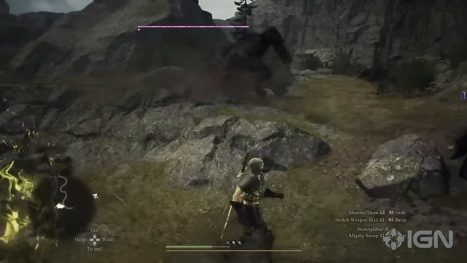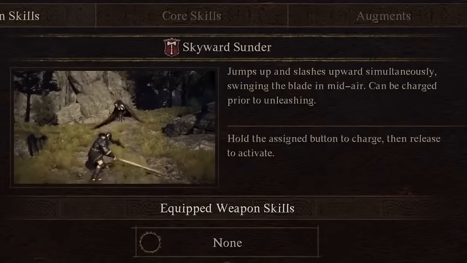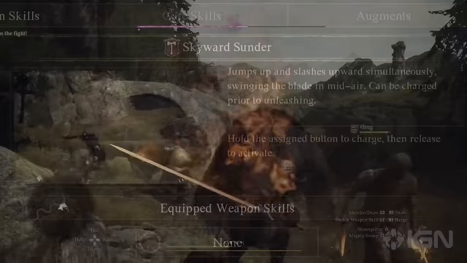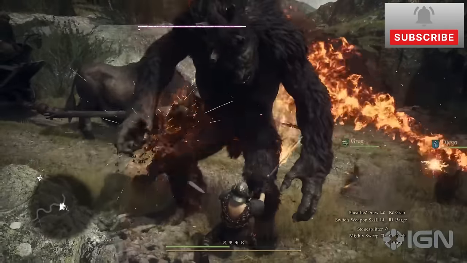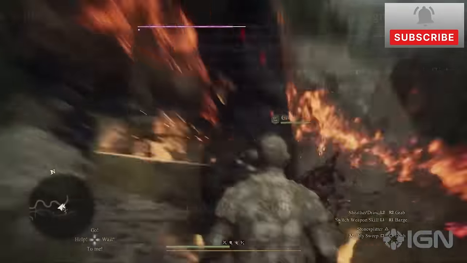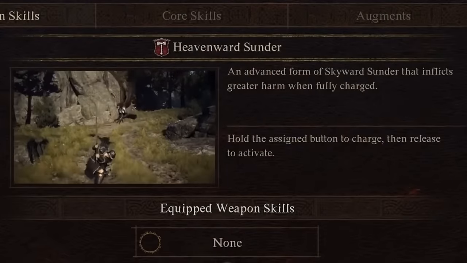Next up is the warrior skill Skyward Sunder, with which you jump up and deliver slashes skyward simultaneously, swinging the blade in mid-air. This attack can also be charged prior to unleashing it. The upgraded version of Skyward Sunder is Heavenward Sunder, further increasing the damage dealt when fully charged.